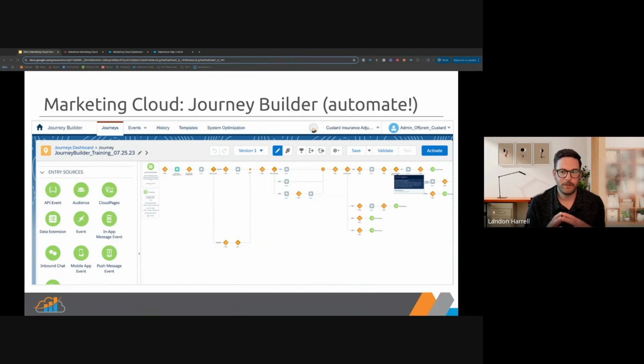So journeys can be really powerful. They can be incredibly complex. They can also be very simple. If you just want a journey that sends two or three emails with a couple wait periods in between, you can do just that with Journey Builder. If you want a journey that's really complex, like the one here on the screen, you can do that as well. Journeys also allow you to iterate over time. So if you want to, create different versions of those and slowly build up your journey, you can do just that.